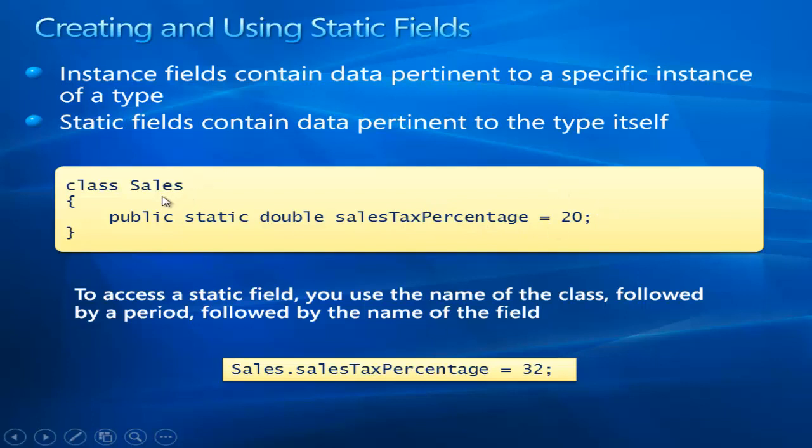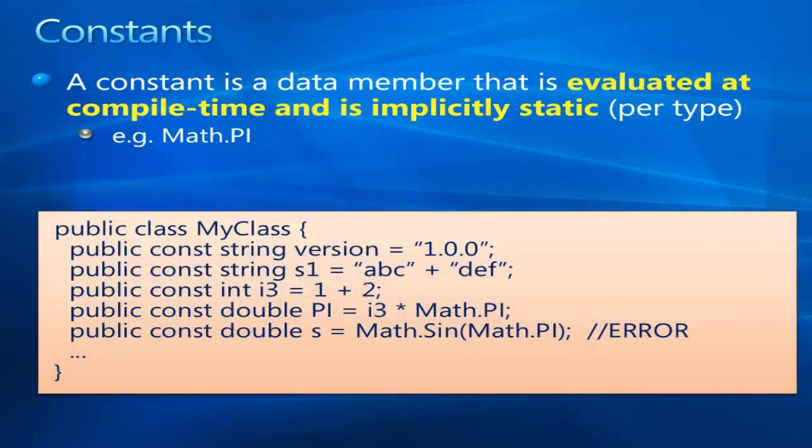How do I access it? You don't have to create any variable for this. It's the name of the class followed by the name of the data member. Immediately you will be able to access it. So this is how it will go. They are not constant. They are just a variable, but they are the variables that are part of the class. That means they are common for any objects that you are going to derive. You don't have to have an object to access them. Once you have the class, they will be visible.